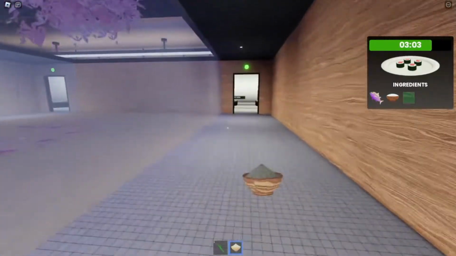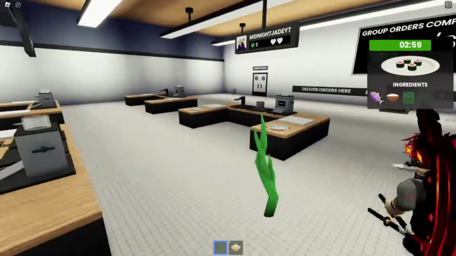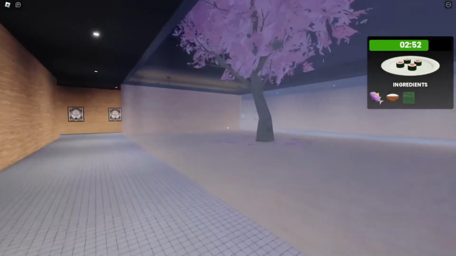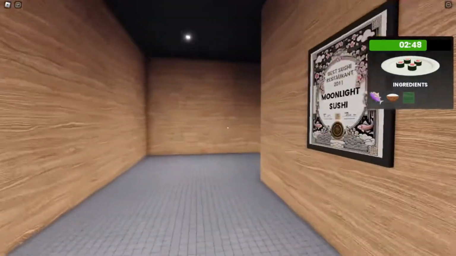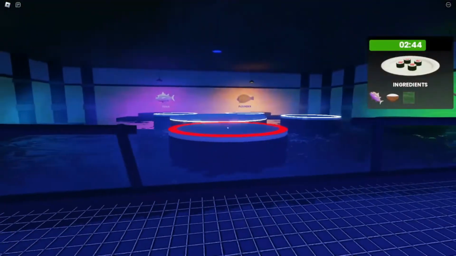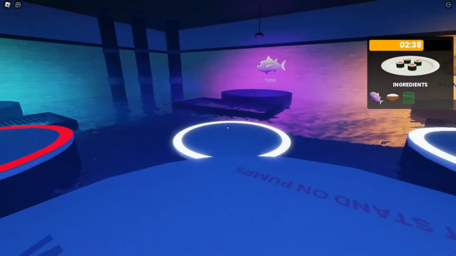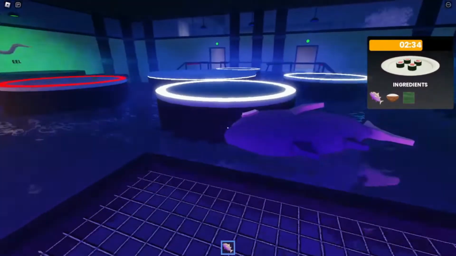Okay, so I need to put the rice in and the nori in, and then I need to go grab the fish. Okay, cook that. What do I need to do? What's my last big thing? Ooh, whoa, purple? What's purple? The fish? That's tuna. Okay, I have like three different things I need to do. Is it the nori too? Yeah, I have nori on it.